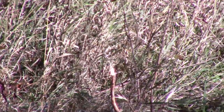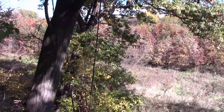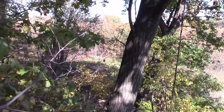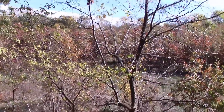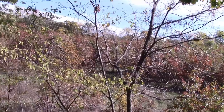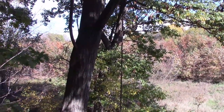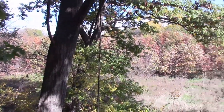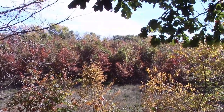He made a rub and snapped the tree off. He was feeling pretty aggressive today, and that doe coming in shortly after he left is probably going to get him jacked up if he comes to scent check this. She wasn't flicking her tail or anything, but she had her tail kind of abnormally tight to her butt. She didn't spook hard or anything. I think she saw me and just slightly trotted, but she wasn't even sure what she saw. This is absolutely perfect. I'm really, really excited.